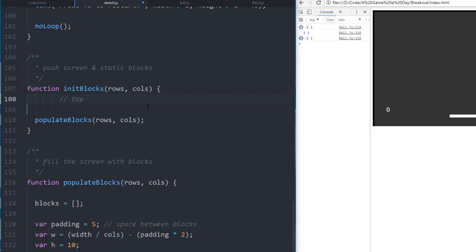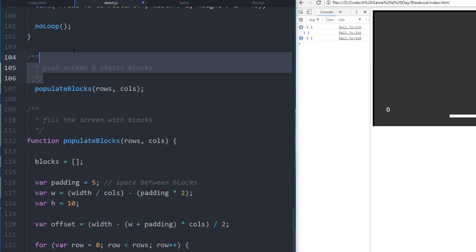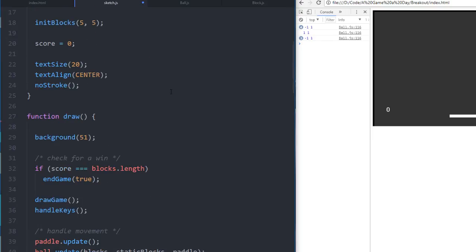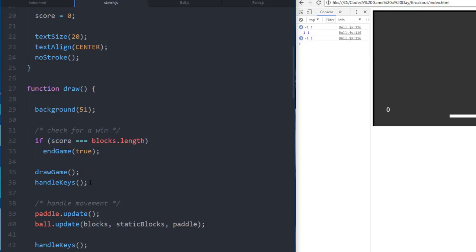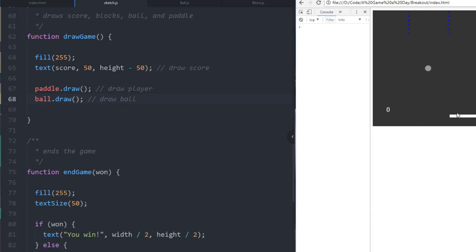So we aren't going to worry about static blocks. That's something we're not going to do. We're just going to have populate blocks. Init blocks, where is it? Populate blocks. Can I completely get rid of this? Here, I know I can get rid of that. Can I get rid of this? Oh wait, no I can't.